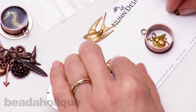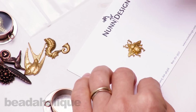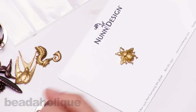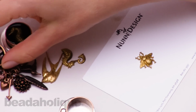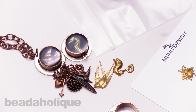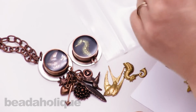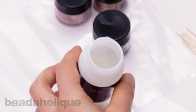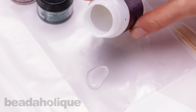There's no cutting necessary. So the next thing we're going to do is colorize a little bit of the Nunn Design sealant and paint that over the top of it to give it a little bit of interest. As you're seeing here, this has copper and silver. This has a little bit of gold and green on it. This isn't a necessary step, but if you'd like to, you can try this out. I actually do have another video on Beadaholique showing how to colorize your brass stampings with this same technique.